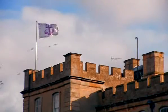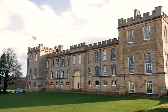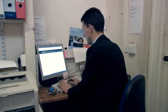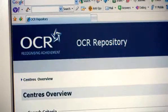When we heard about the repository, we really liked the idea and we really wanted to have a go. So as soon as it was available, we did sign up and try it. The first time we used the repository was June of last year, so June 2009. And it was, in fact, my head of French who came and said, we'd like to use it, we've heard about it, we think it will be a really good way of saving us time and helping us with our management.